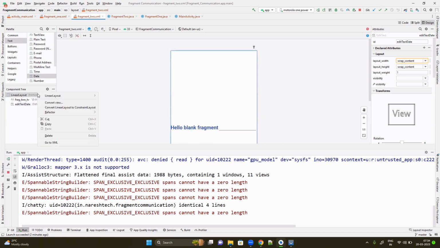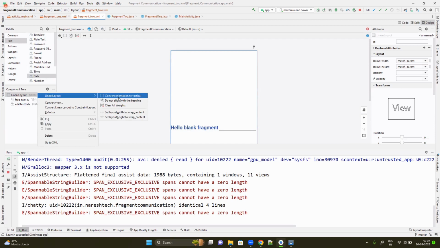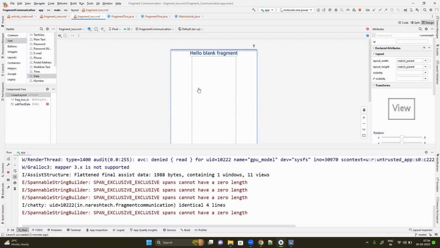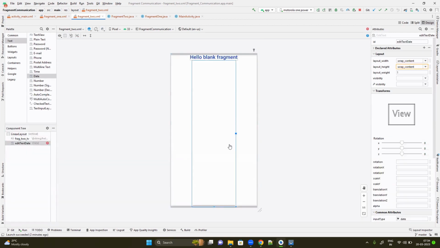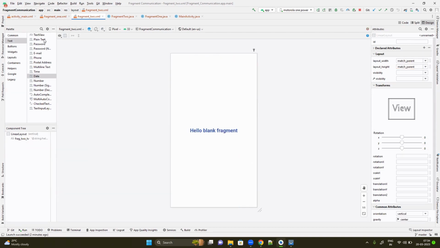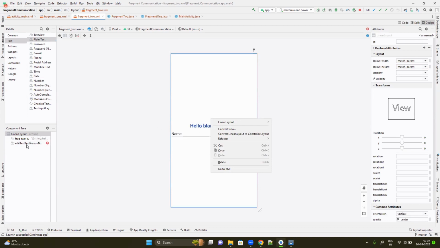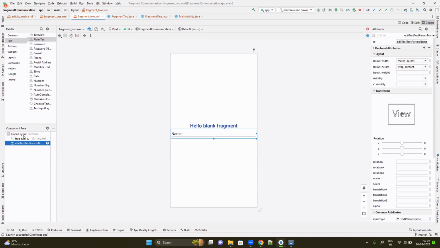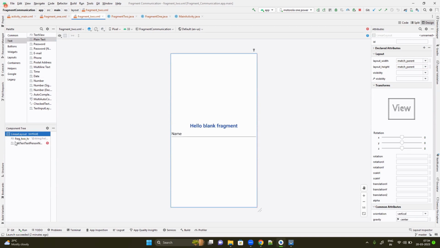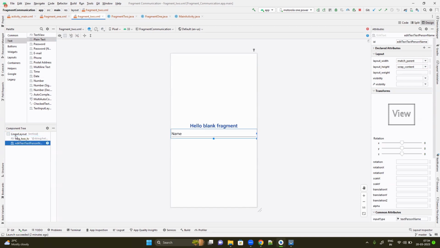This is a linear layout of orientation vertical. I'm converting it to horizontal. I'm converting it to vertical. So this edit text date is not needed. We just need a simple edit text box, plain text. Drag it, drop it on this. I want to move it forward, like a text box. No, a text box has to go onto the top.